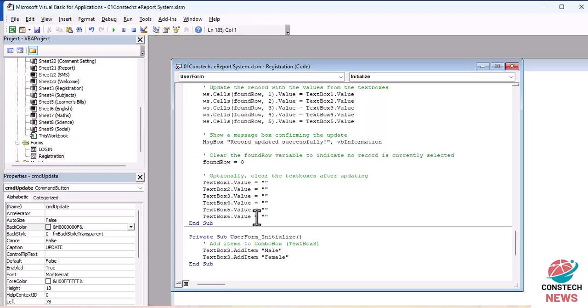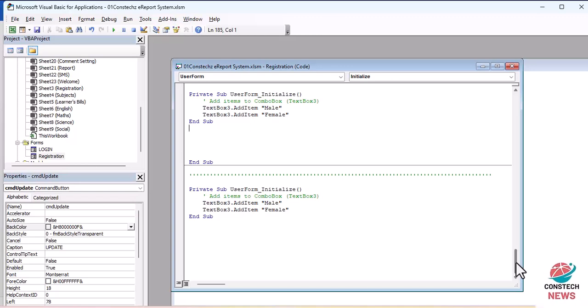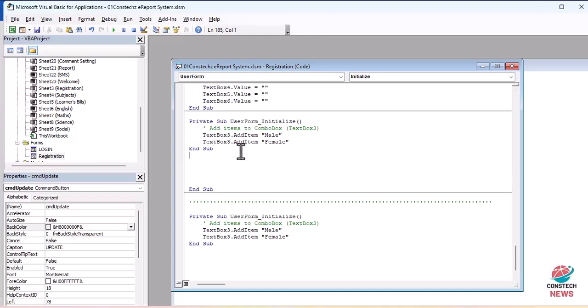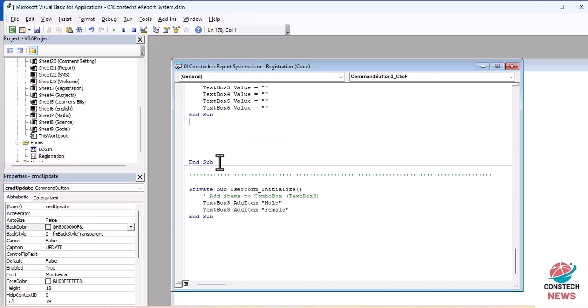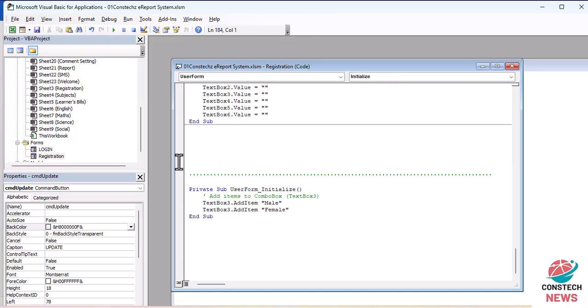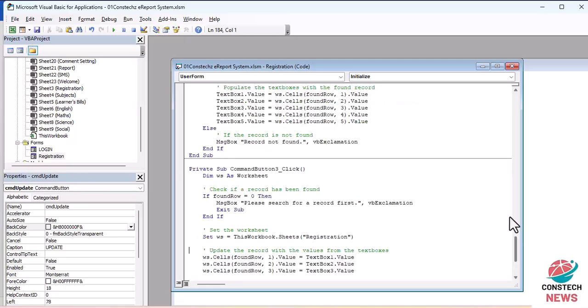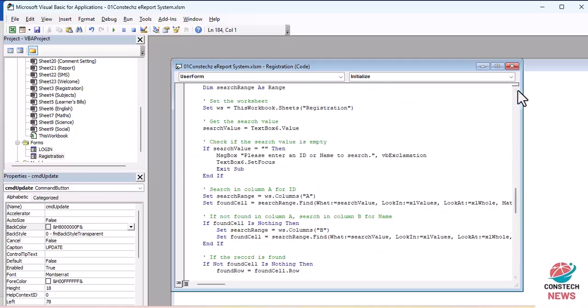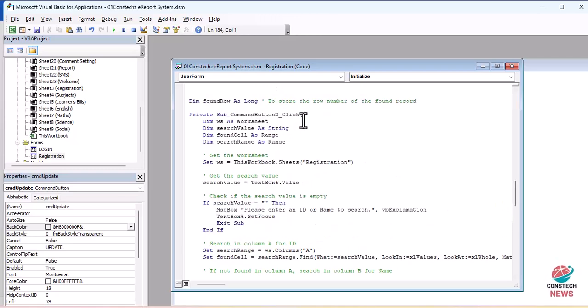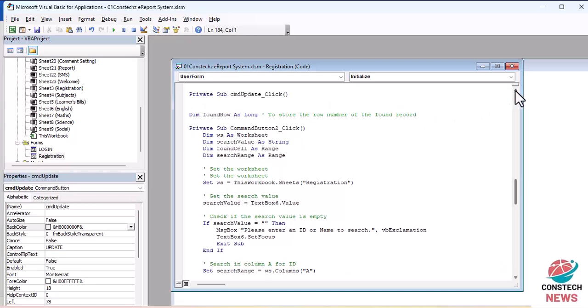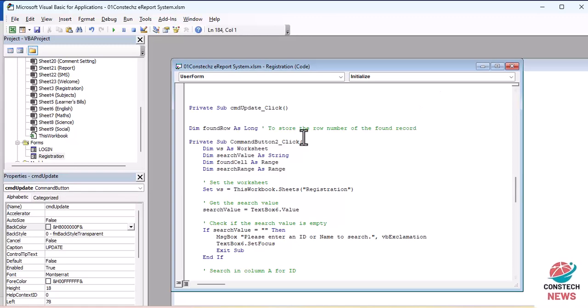So I'm just teaching you how to. This one we can create the initialize. We also have the initialize over here already, so we don't need this one. It will become two initialize. So just clear this one. Clear, and you clear the sub end procedure. Then you clear. You clear this one.